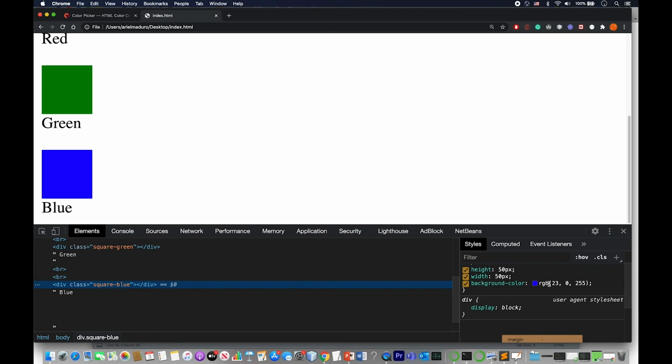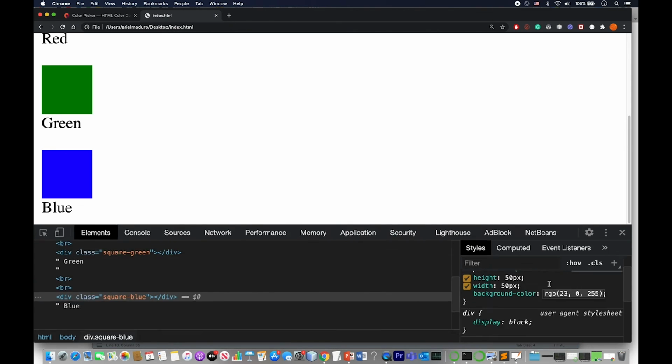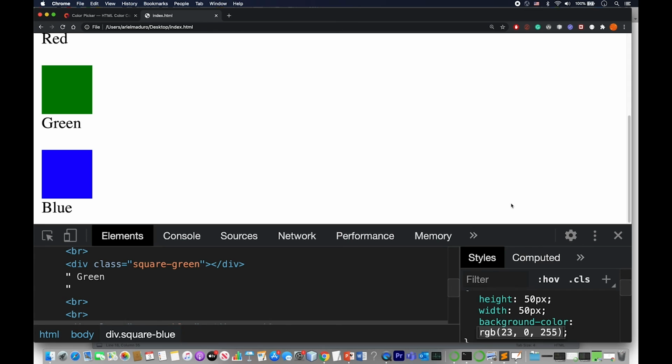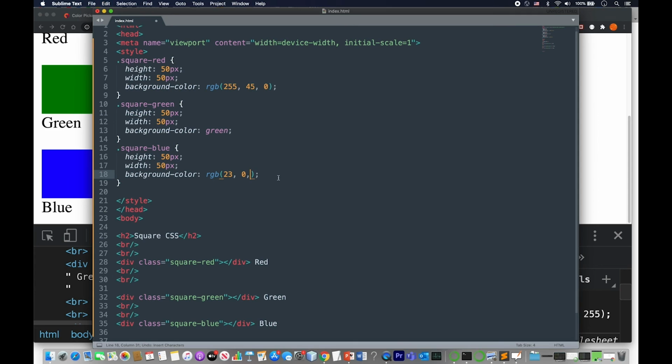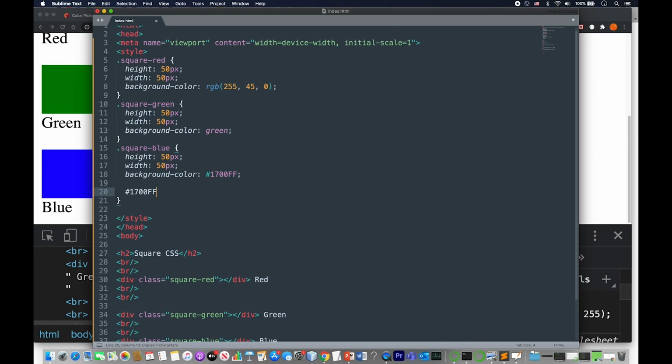As you guys can see here, let me just put it a little bit down. There you go. So this number is the same number as the hex code that we used to have. Let me just put it back. Let me put it as a comment here really quick.